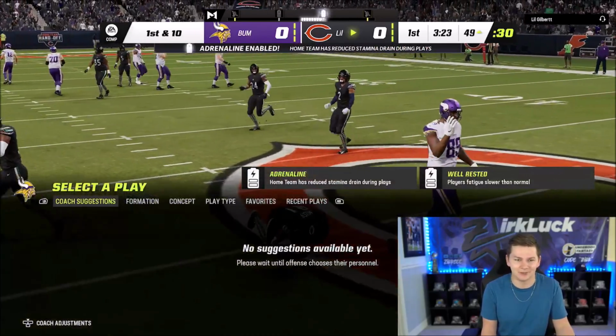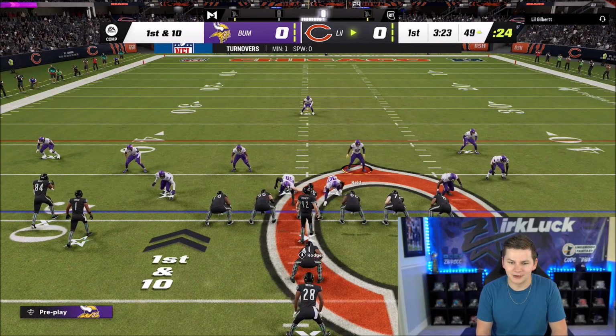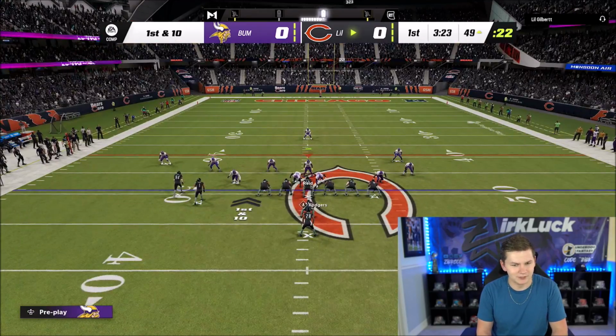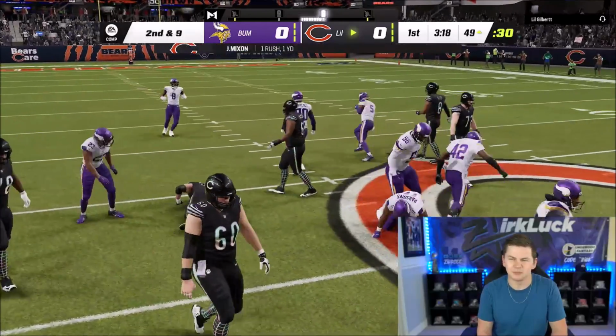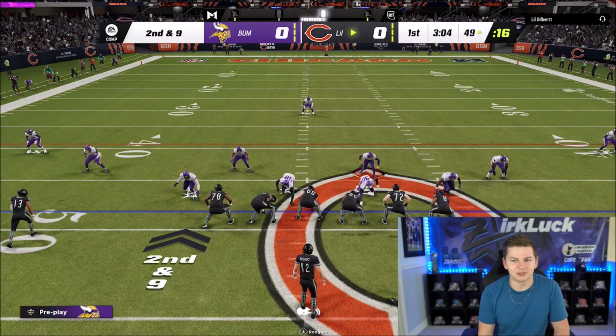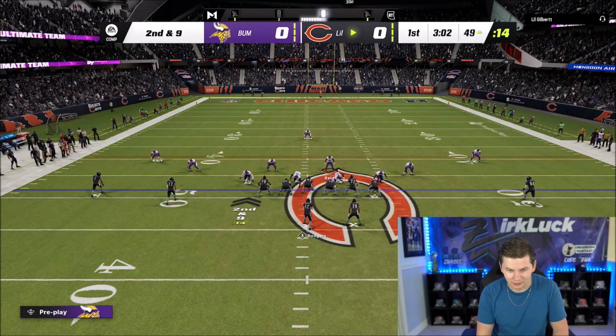Moss is behind him. All right, well, I guess I'm just very unlucky, I suppose, because Randy Moss was legitimately behind him there and got the pick somehow. All right, so definitely not the best of starts right there. 2nd and 9 coming up, though. Let's see what we can do.